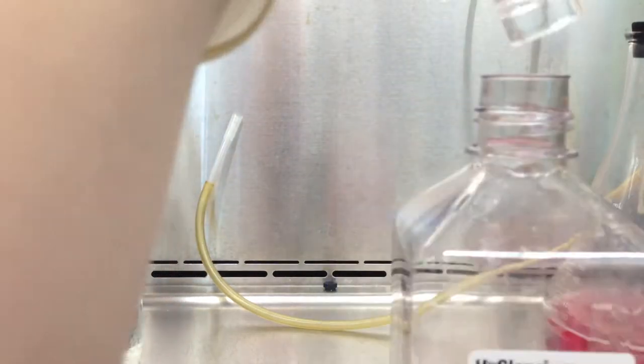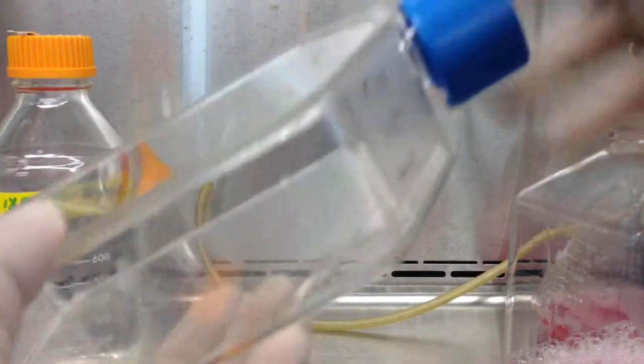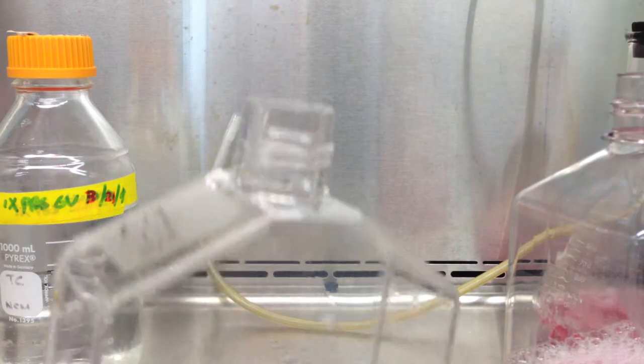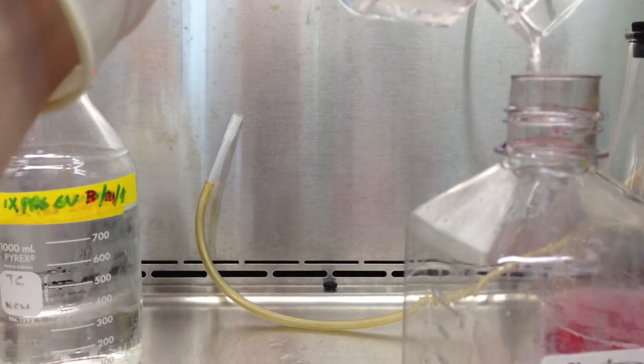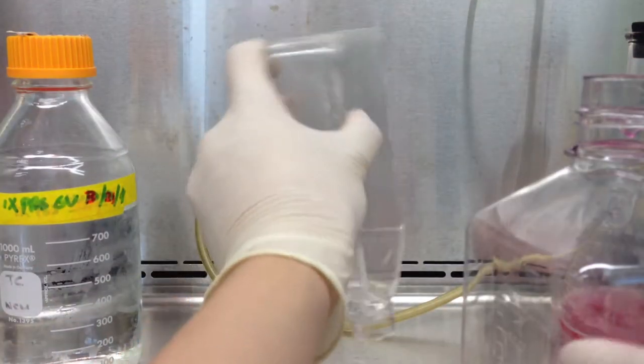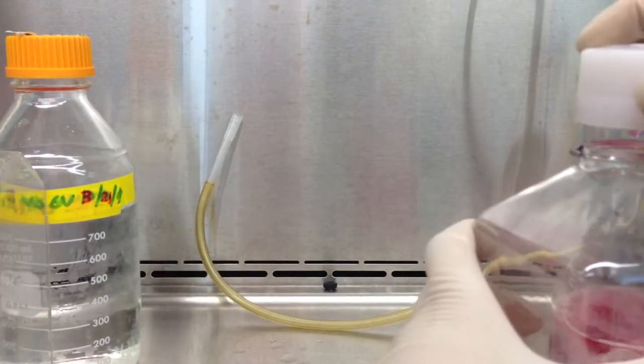And if there's still some left over, I just dump it on the hood, and I use ethanol and a paper towel to clean it up. Although, I guess that depends on your type of cell, if it's hazardous or not.